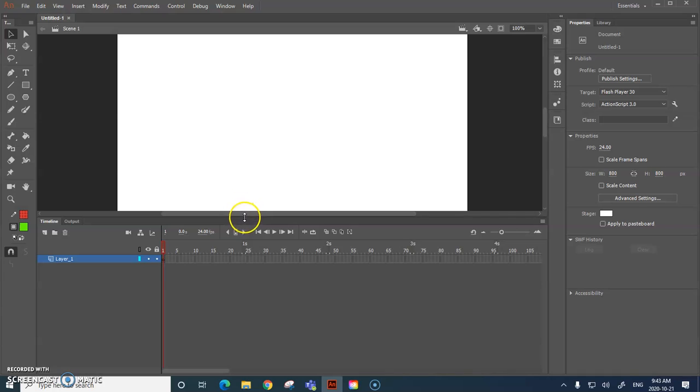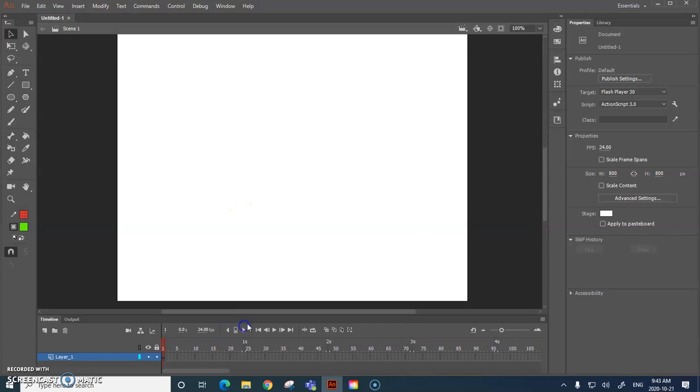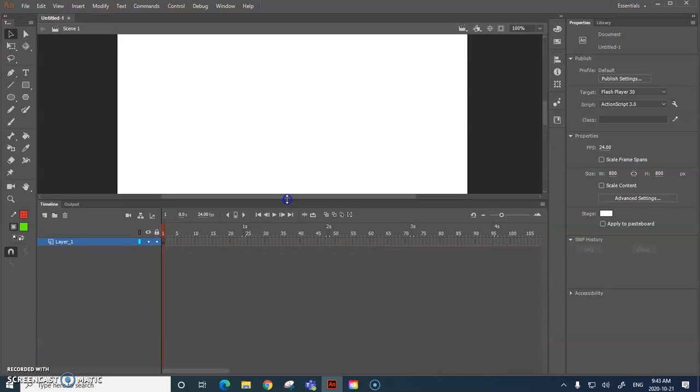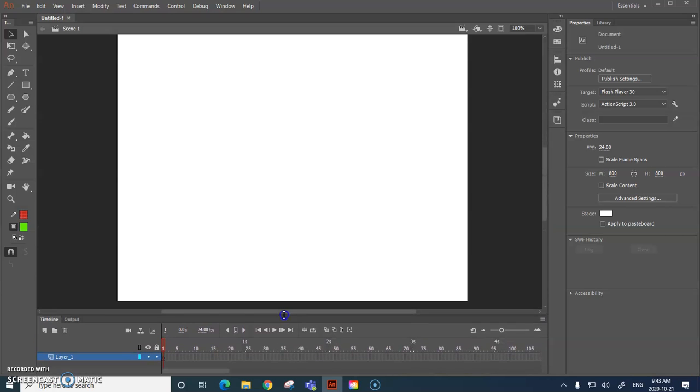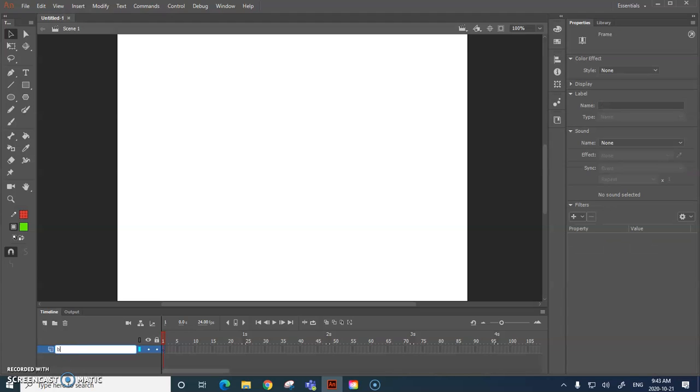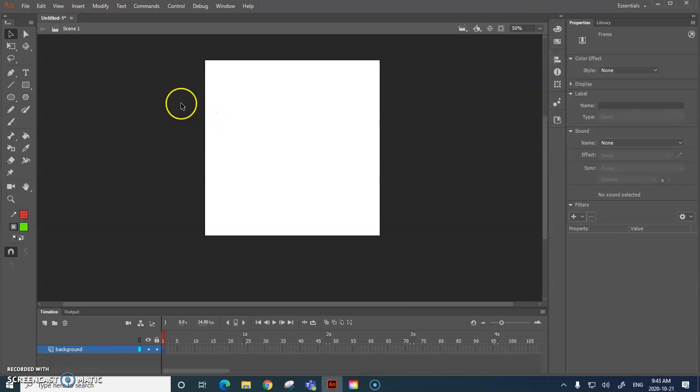I've shown this, I think, in previous videos, but sometimes it's easier to extend your timeline. So if I just hover over top of it like this, we can extend the timeline just to see kind of all the layers that are in there. So I'm going to double click on this one. I'm going to call it background. I'm going to zoom out just so I can see the entire thing.